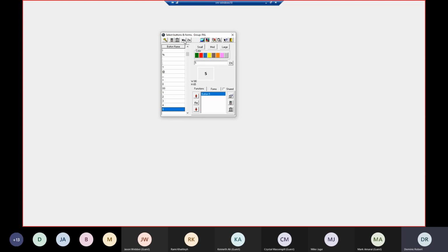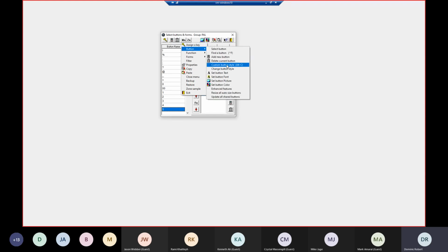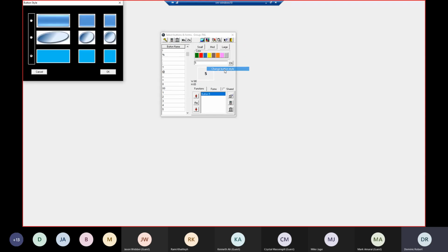The first one is to go to the MN button at the top here. MN stands for menu. Is that what I said? Yeah, menu. Under button, I have the option to change my button style. I can go here. Those are the 3 styles that we have by default. So right now we're using the one that we call pure, which is a French word for pure, with the E at the end. We have the round and the square.